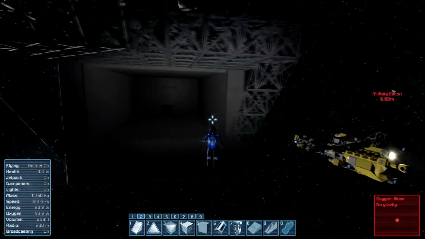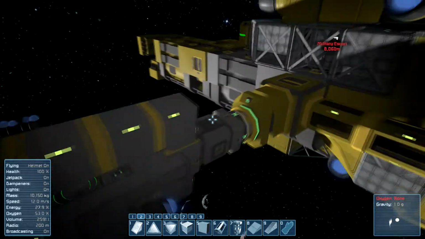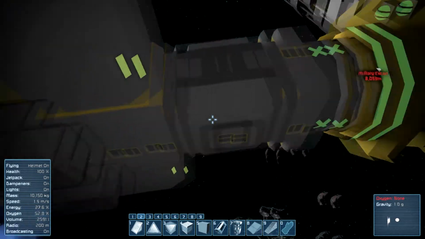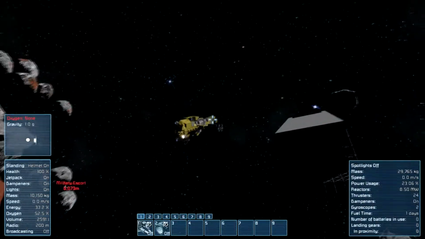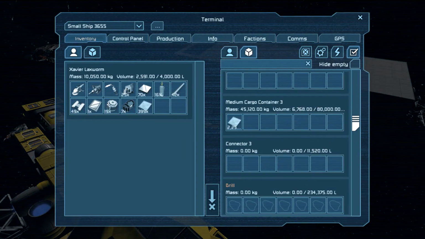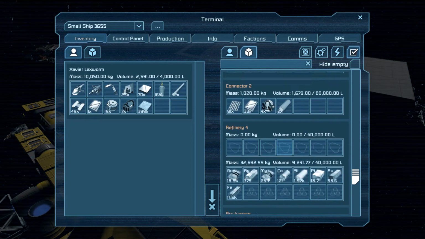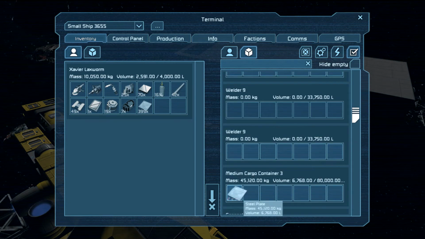This is taking quite a while, but it's been a lot longer trying to assemble this thing because for some reason steel plates can't go through small pipes, so I had to reconfigure this all. But overall, it's a nice mining, not a mining ship, it's a welder ship. Nice welder ship. Just drag and drop.